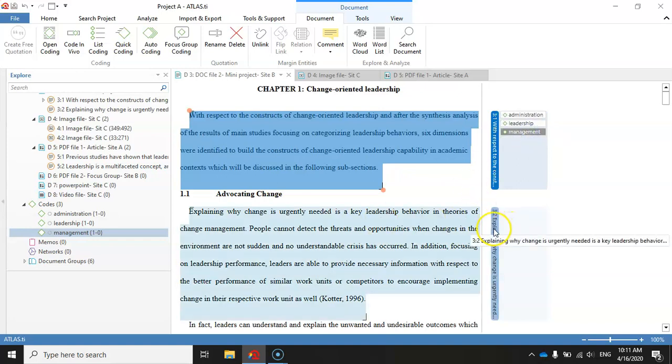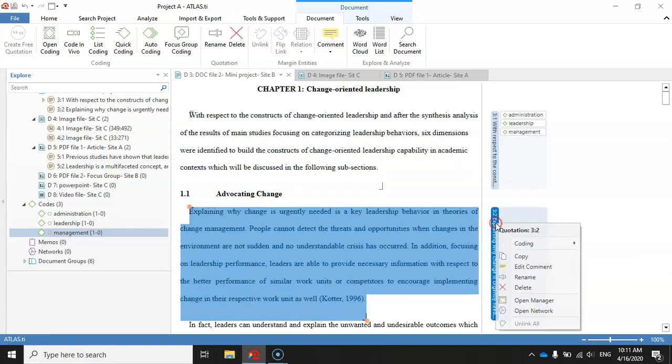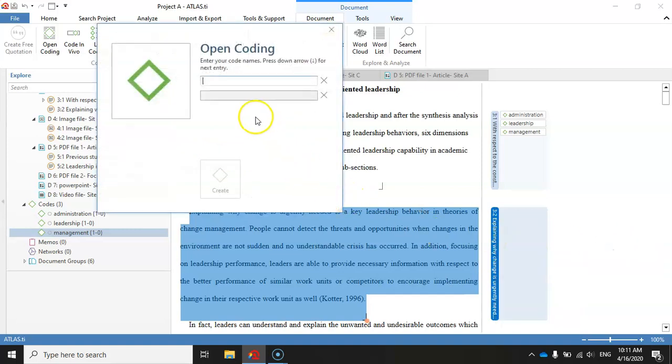Alright, let's just code this one, the second quotation. Now you can see that this quick coding is selected. In the next, I will show you how it works, but just allow me to select open coding again here.